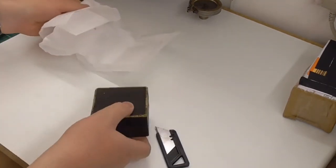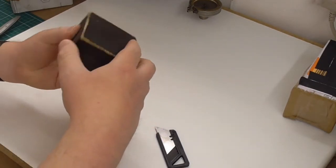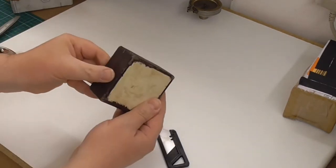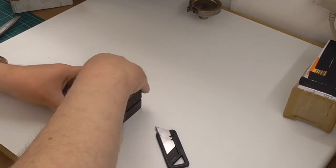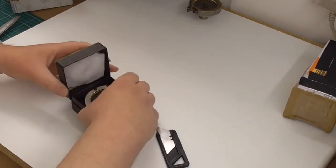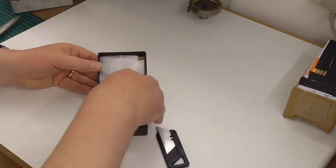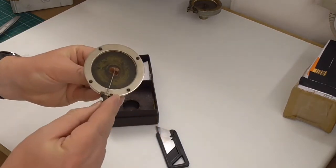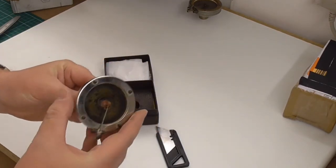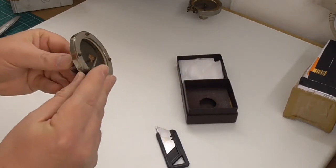Right, well this is a proper little box. So what do we got here? I wonder which way it opens. Oh, that's clearly the bottom there. Right, okay, actually hinges. So, another little sound box. And this is actually somewhat similar to the one I bought and did a video about fairly recently.